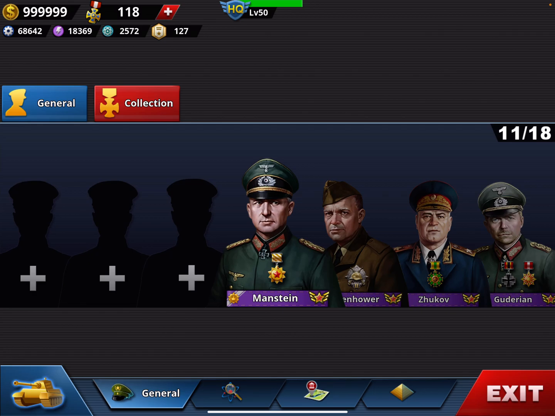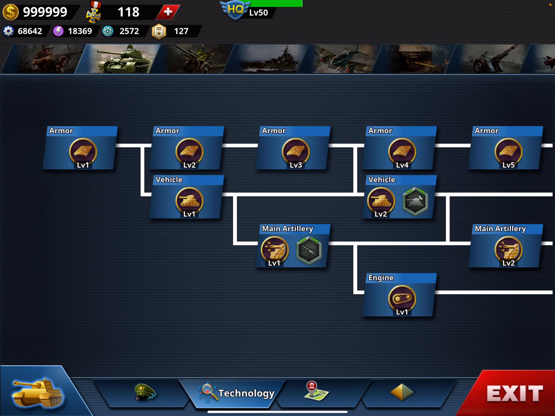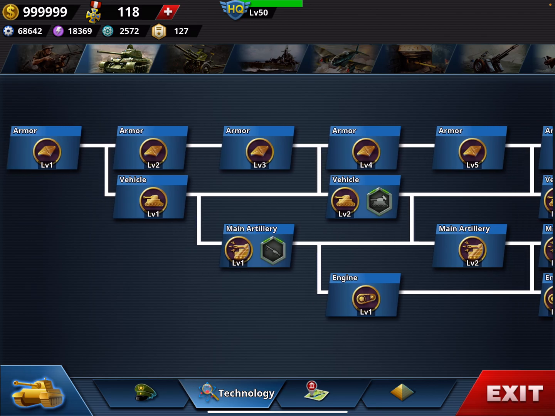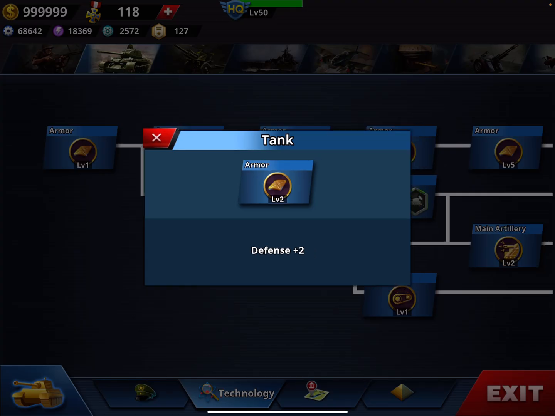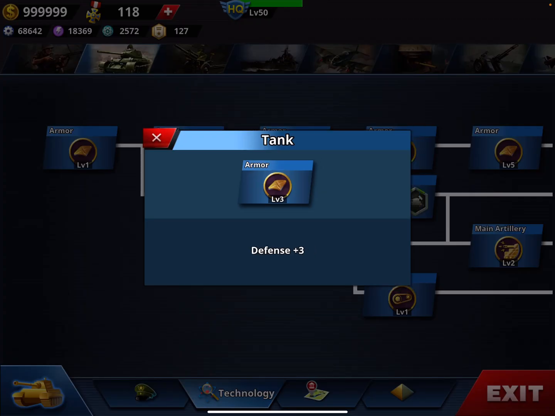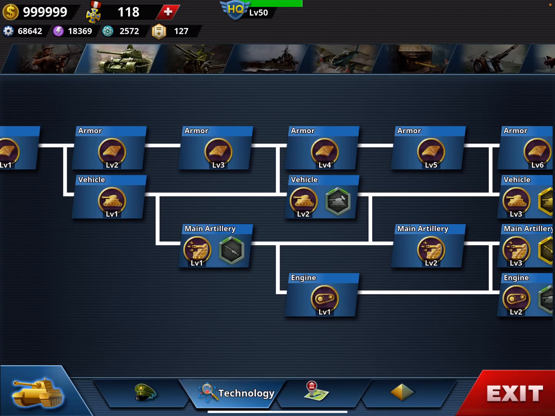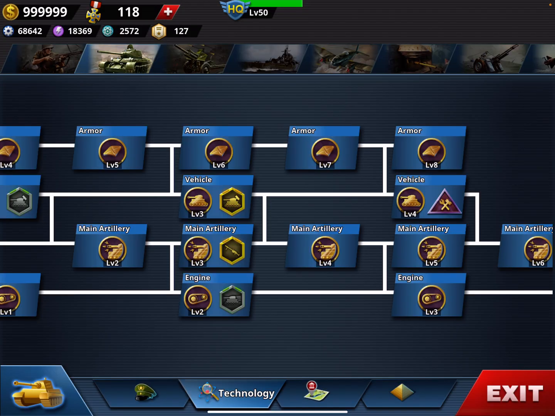Okay? So if we go back, I said let's start with tanks. You cannot select one path. Normally the technology helps the usual three attributes: defense, mobility, and attack. Defense is on the top. It starts at +2, +3. These are cumulative. So +2, then you get +3, +4, and so on. You get to the maximum of +12 in defense.